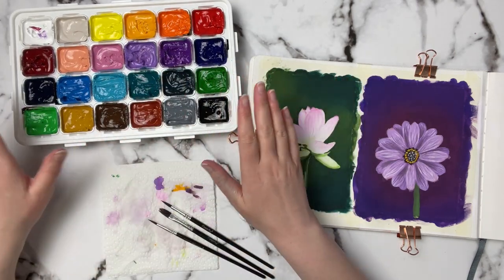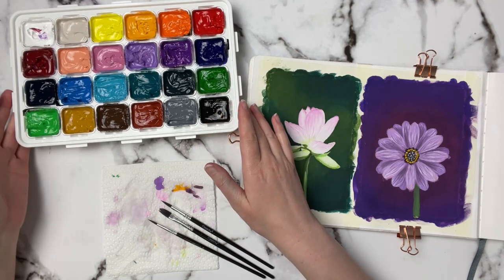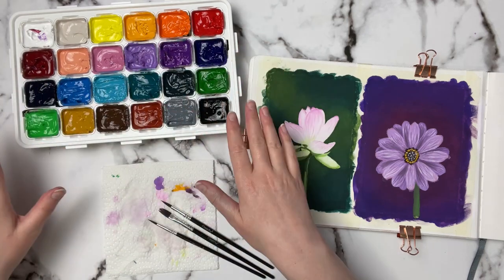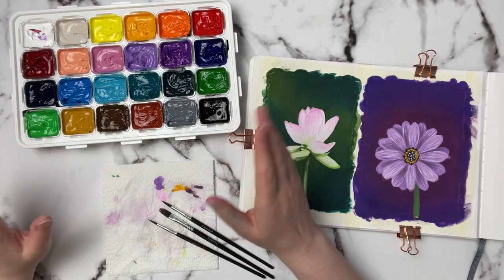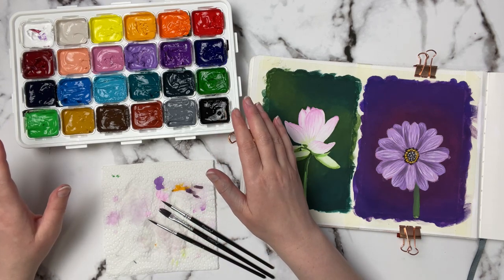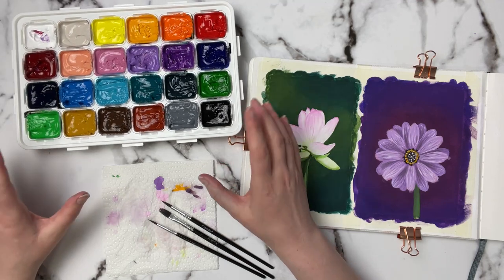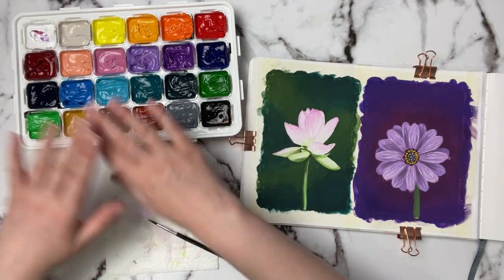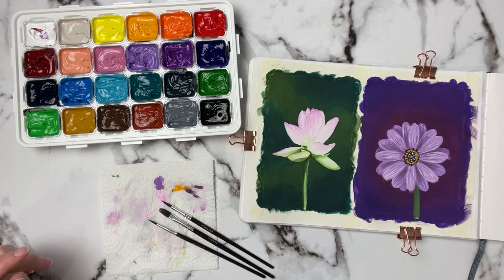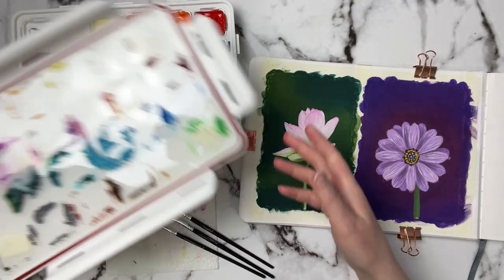But I have to say, I've been using this palette here and there for the last two weeks or so, and as you can see, I've only mixed them up the once when I first did the swatches, and they've stayed pretty consistent ever since. And I find these gouache are a little bit thicker than your normal gouache sets that you would get, like your Himi or your Mia, whatever they are. So I did really like that about it.